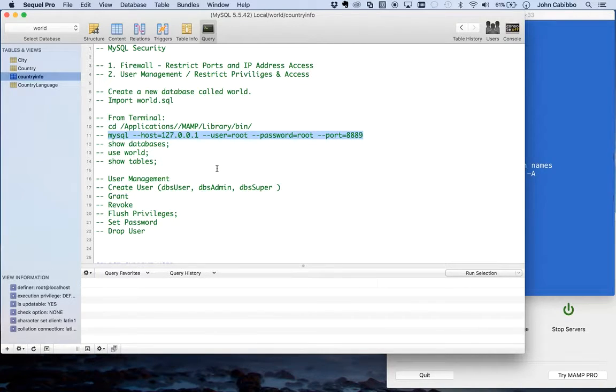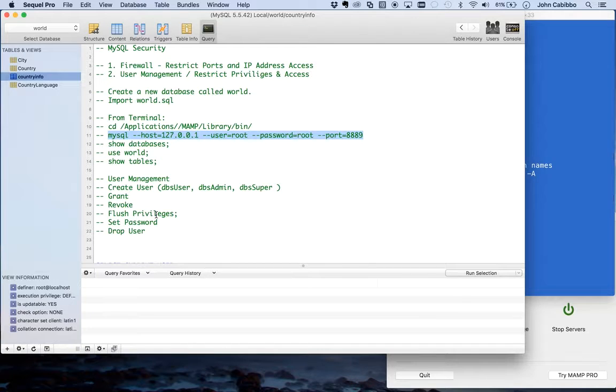And let's get into user management. In SQL, we've been logging in as root. And root has every privilege on every database here. So he can do anything. He can create databases. He can go into any one of those databases. He can create tables. He's granted all privileges. But we're going to create a couple users. We're going to create 3 users, and we're going to grant them privileges, revoke privileges, do something called flush privileges. We're going to learn how to change passwords and even how to drop users.